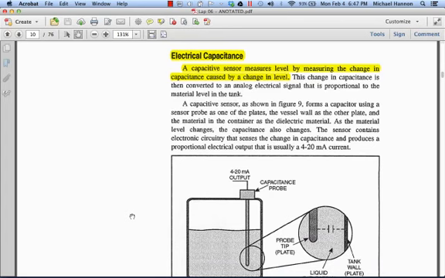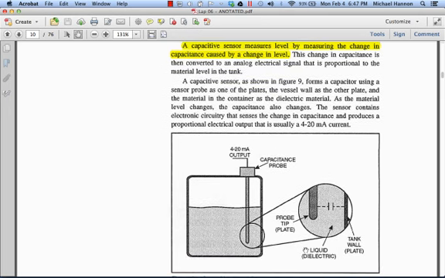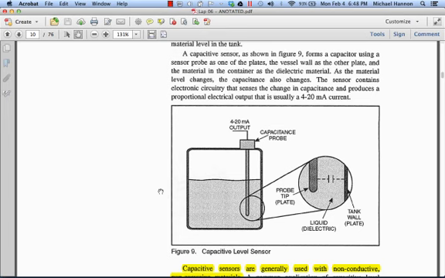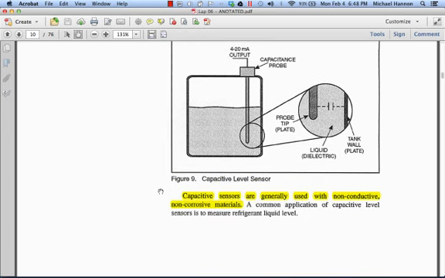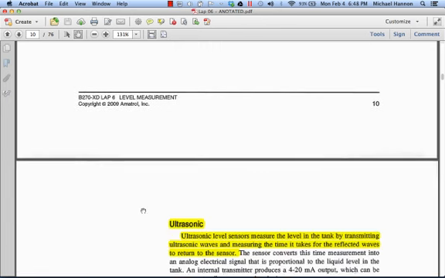The other one is the electrical capacitance. This is similar but not the same as the one that we use in the lab. Notice that the capacitance is based on this probe and the edge of the tank. Well, if you're going to have capacitance between the probe and the edge of the tank, obviously it's got to be close enough to actually cause a capacitance value between the two, and then it transmits the output from the top. Notice that the common application of this type of capacitance level is with refrigerant, where it actually has to be connected very close to the pipe wall.